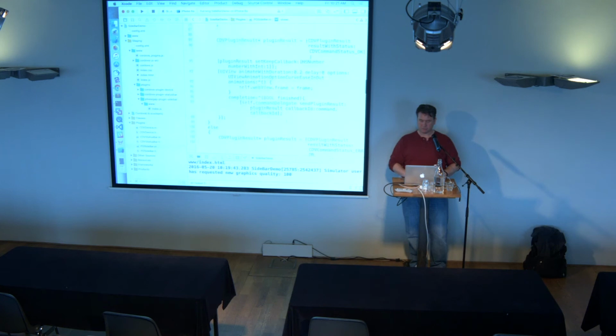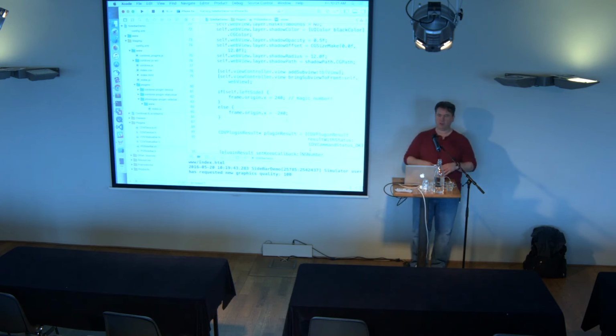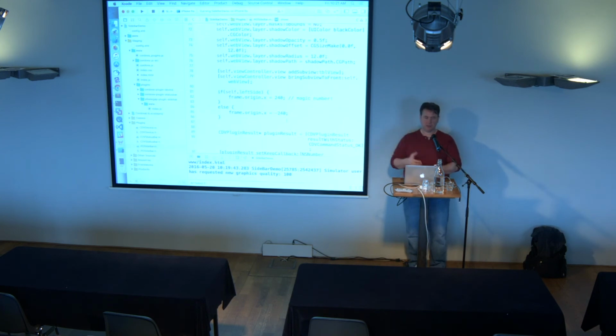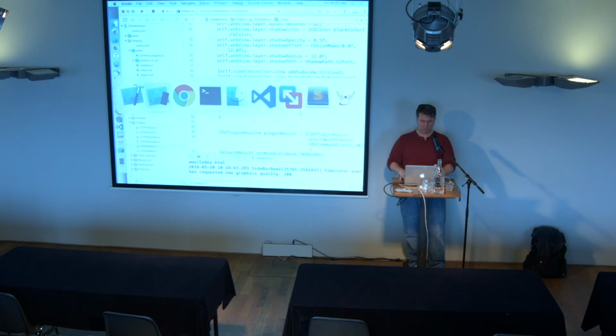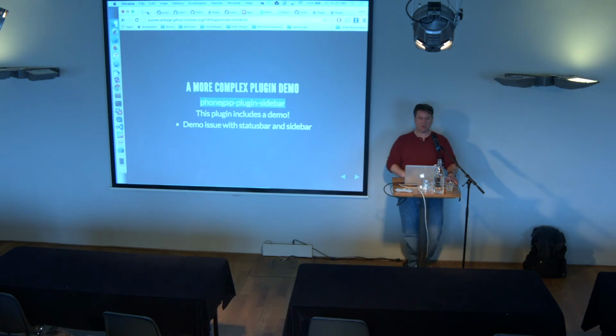so that instead of pushing it all the way to the back, I pull the web view forward. So I make sure that the web view is in front of my sidebar. So I don't really care about the rest of the stack, and the status bar can still do its thing, and I can still do mine, so I can still have interactivity. And that's a little bit of a weakness of implementing UI on top of the web view, is that you really have to be aware of other things that could exist.